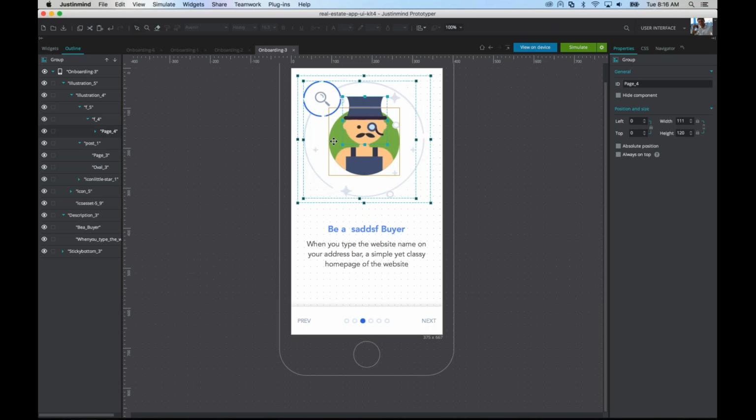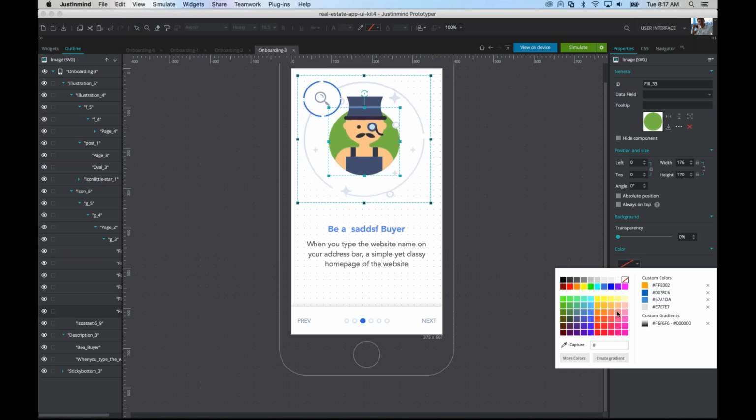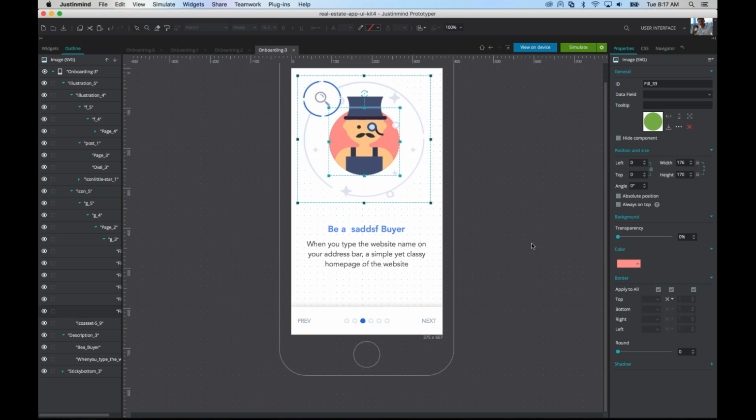What that means is that there are even some additional options that you can do right in Justinmind without having to go back to Sketch. So, for instance, let's say that I want to change the color of that green oval there. Well, I can just select that part of the shape and just change the color from here, right?